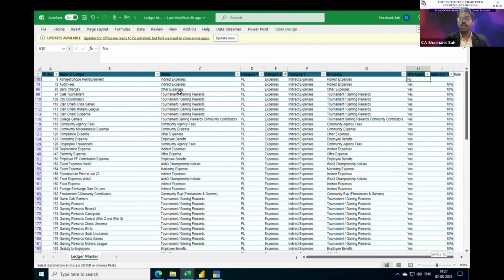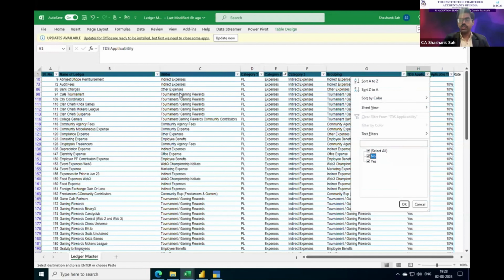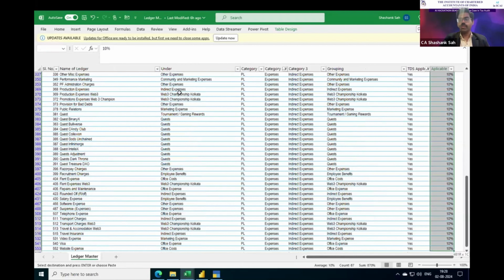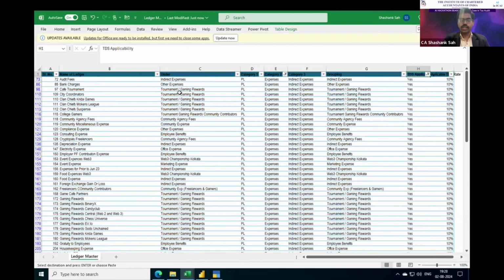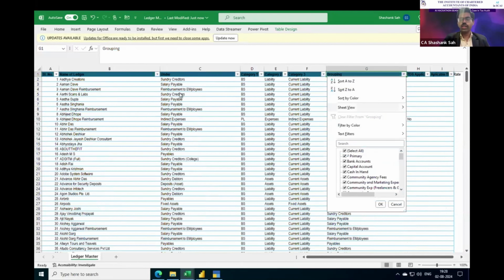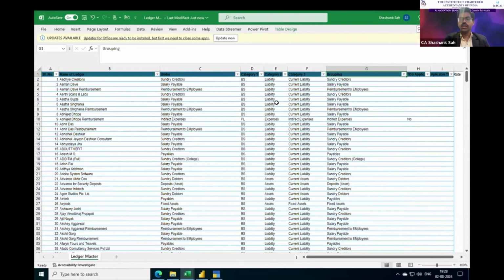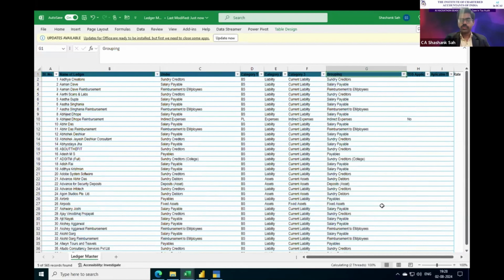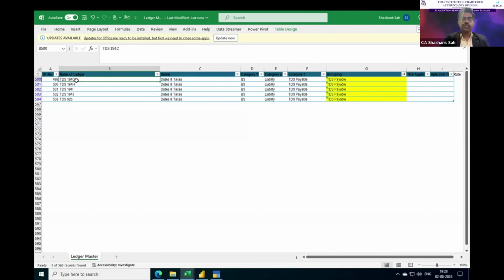Here we have to mark whether this is a TDS deductible or non-deductible expense. In case it is a TDS deductible expense, we can even mention the applicable TDS rate. Once this data is filled in, we pull in data for TDS payable: identify the ledgers which are TDS payable and mark them as TDS payable. Here, for this client, all the ledgers wherein TDS liability is there, I have marked as TDS payable.